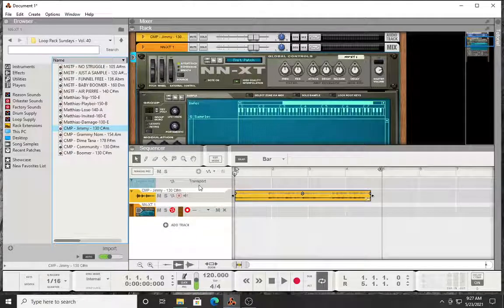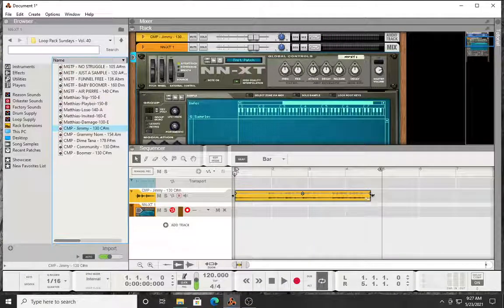Now Jimmy is at 130 beats per minute. I'm at 120 beats per minute. Did that on purpose.